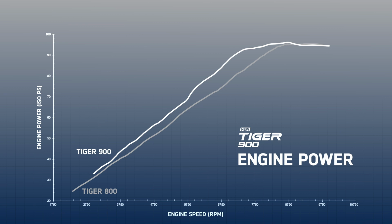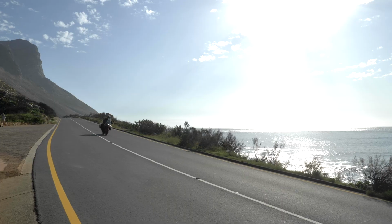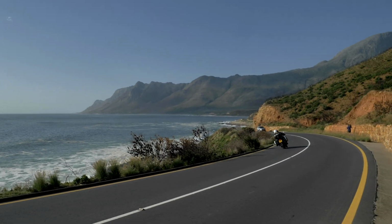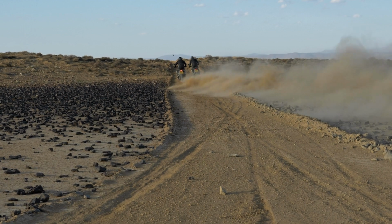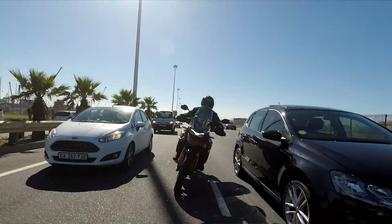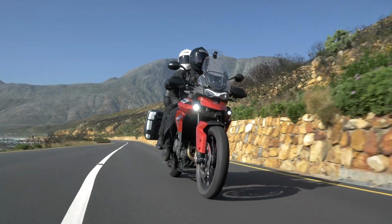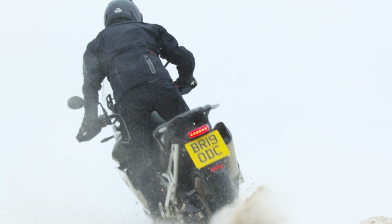These performance improvements, along with considerable whole bike weight savings, give category leading rates of acceleration with 0 to 60 miles per hour and 6-gear roll-on rates, all beating the previous generation Tiger 800 and the closest competition. And that's a benefit that can really be felt wherever you're riding. Whether you're in the city, filtering through traffic, or touring on a longer journey with a pillion and luggage, or whether you're having fun off-road, the Tigers really are a joy to ride.